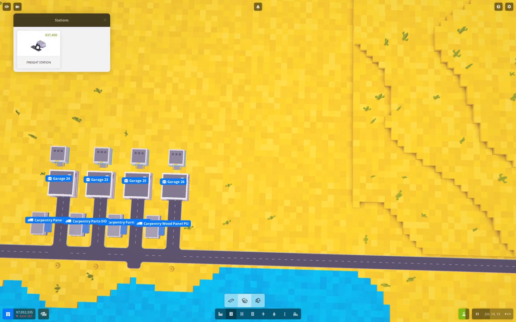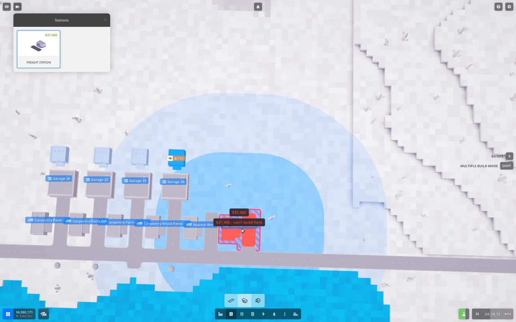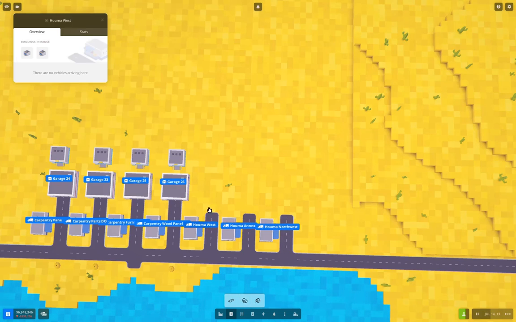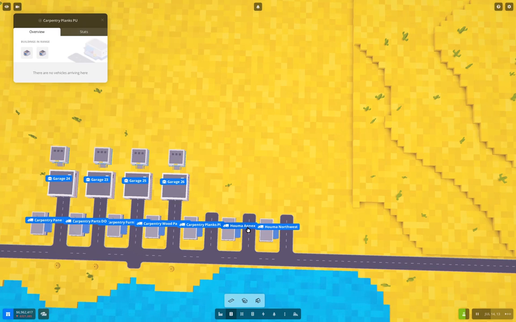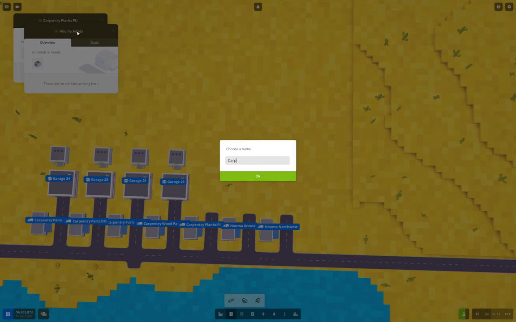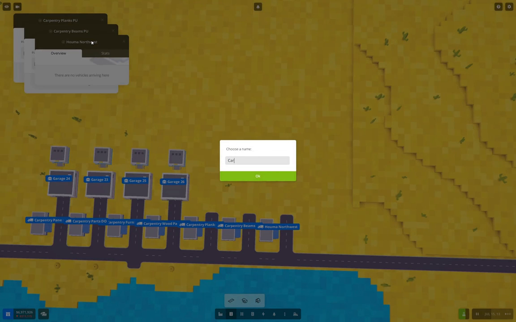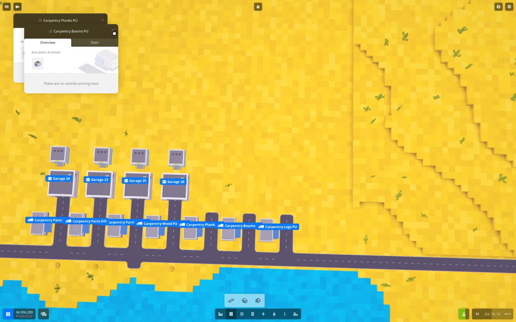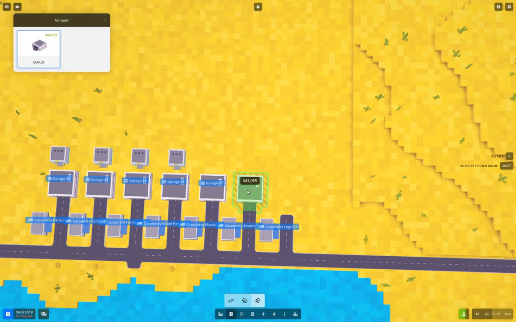Well, I'll also put in a station for planks and beams. Okay, so this is going to be carpentry planks pickup, and this is going to be carpentry beams pickup. And this is going to be carpentry wood logs pickup, I guess. Okay. Okay, yeah. I think that will get things sorted out the way I want them to. Okay. Garages. Good.